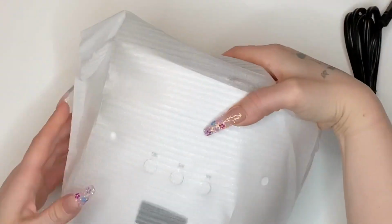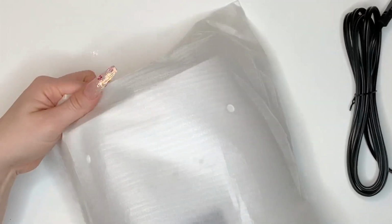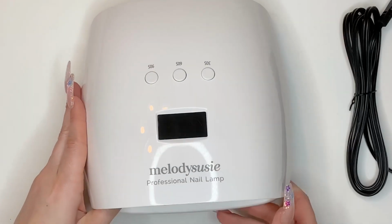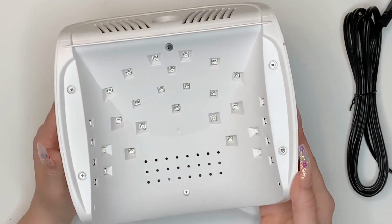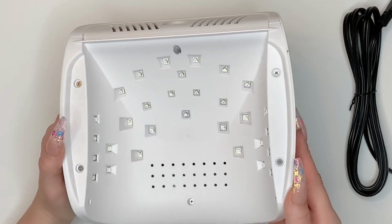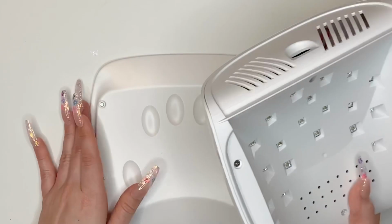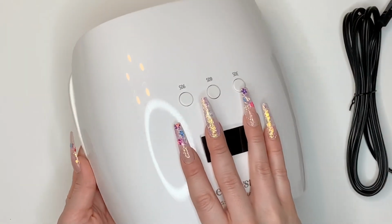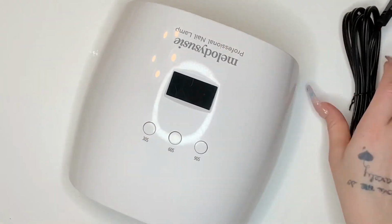I like how they include a warranty with this product, so if anything goes wrong with it, you can get a replacement. And there is also a 30-day money-back guarantee with this lamp as well. So you do have a detachable magnetic bottom and 30 pieces dual UV LED beads on the inside of the lamp, which makes the lamp pretty high power. Overall, it is pretty lightweight. You can use it on your hands and feet.